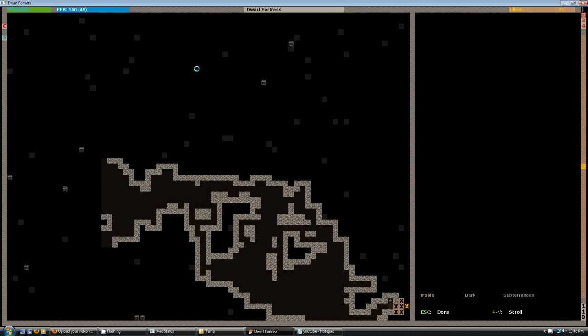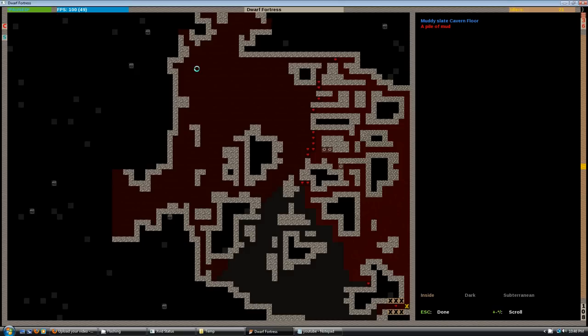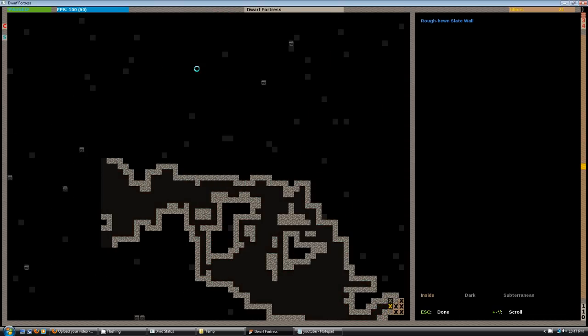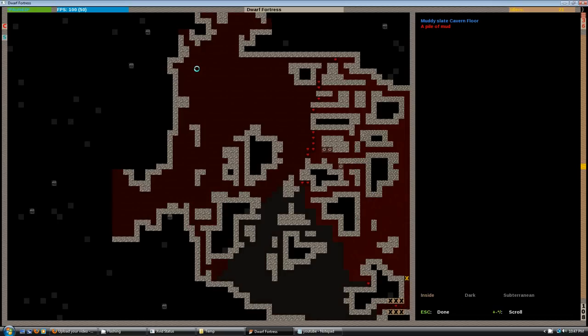This is going to give some temporary problems. We need to wall this off. Let me just see what we got here. Is this open space? Yeah, it's open space. I'm just making sure. Pile of mud. All right. We need to take care of this.